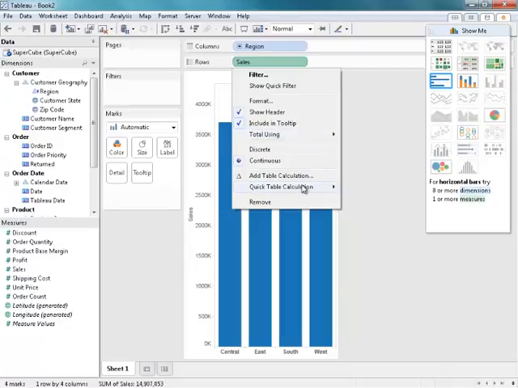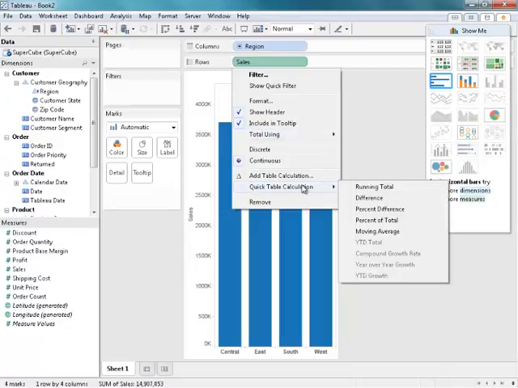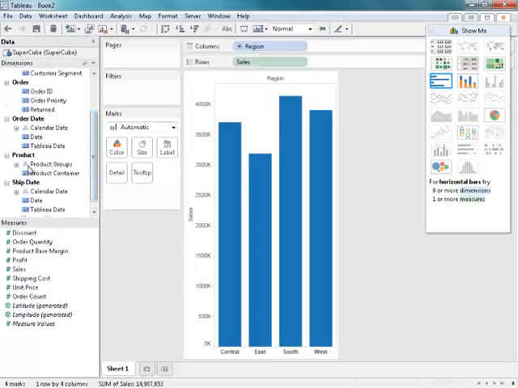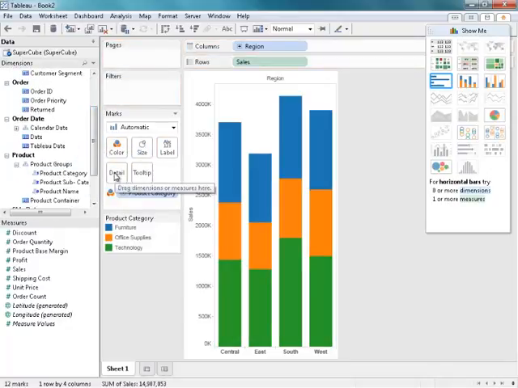The quick table calculations, however, looking at percent of total, will hold true when working with both cube and relational data sources. I can very easily slice and dice that data very quickly and easily. So maybe I want to look at my different product categories as well. So the drag and drop process is the same. Using Show Me will be the same. The only difference has to do with, for example, using the hierarchies as well as the aggregations are already predefined in the cube.